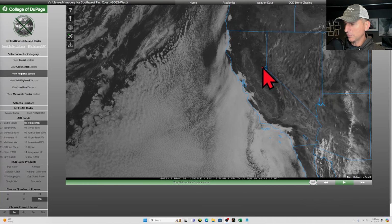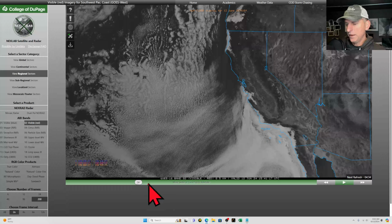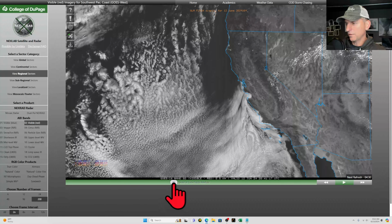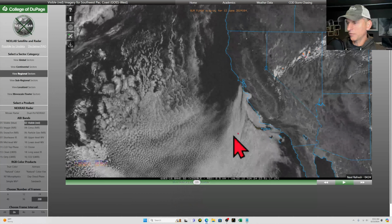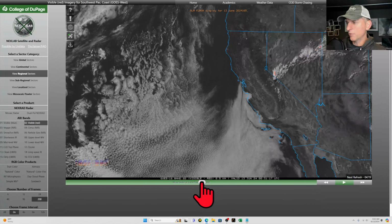You can see the last of the snowfall across some of the Sierra Nevada here as well in the GOES-18 satellite imagery. We're going to scroll all the way back to yesterday morning, and you can see that marine layer and watch it burn off as we go through the day yesterday. If we go into the afternoon hours, you see the cumulus start to build across the Sierra Nevada and across some of the transverse ranges as well. But we kicked some lightning strikes off into Nevada, right on the California-Nevada border.